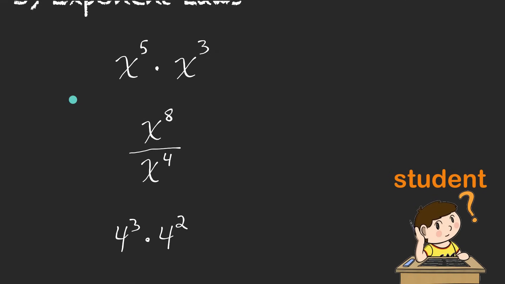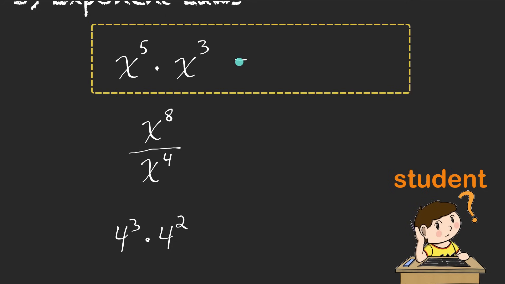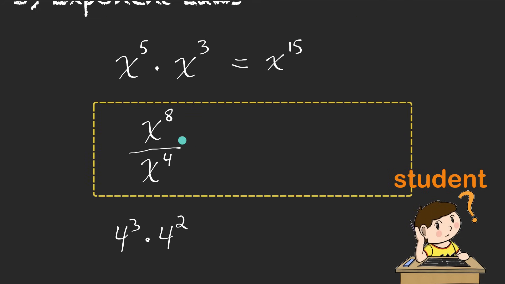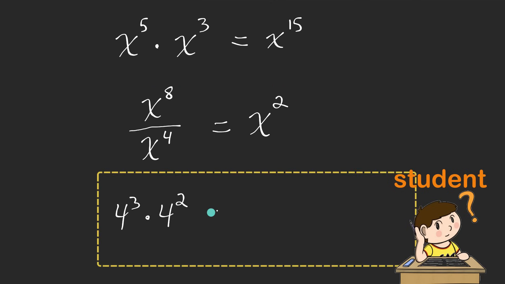I just have some expressions here to simplify. I remember my exponent laws. I've got things being multiplied — you leave the base. They're being multiplied, so 5 times 3 is 15. This next one — this time the powers are being divided. So I keep the base, and 8 divided by 4 is 2. And my last one — they're being multiplied. 4 times 4, that's 16. So my base is 16. And then when multiplying powers, I think you add the exponents. 3 plus 2 is 5. 16 to the 5.